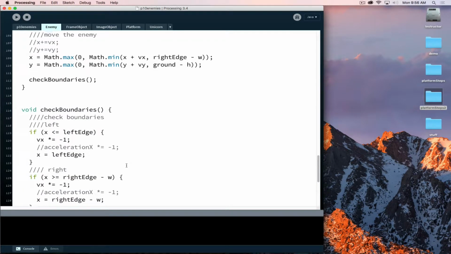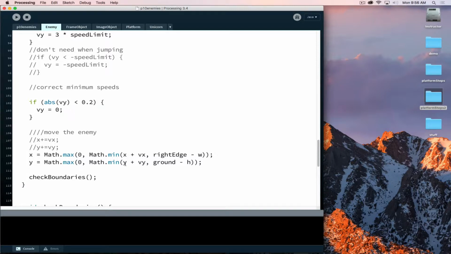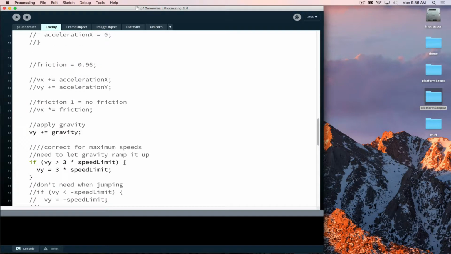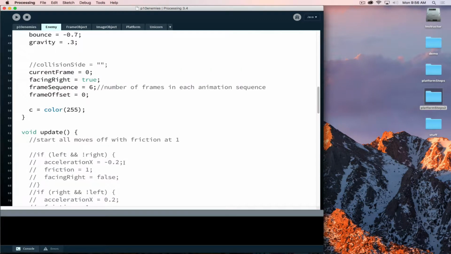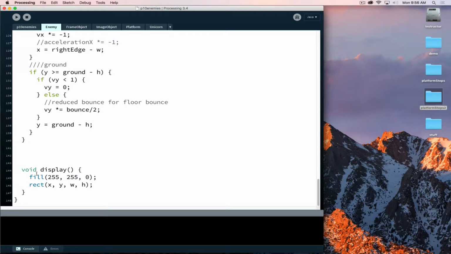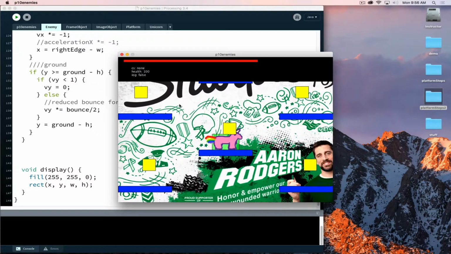Now, as I look through what is happening here with the enemy, again, this was the unicorn, and all it did was get modified to be the enemy, and there's no artwork yet, so it's just drawing a yellow box. So if I hit run, we'll see that it draws enemies.